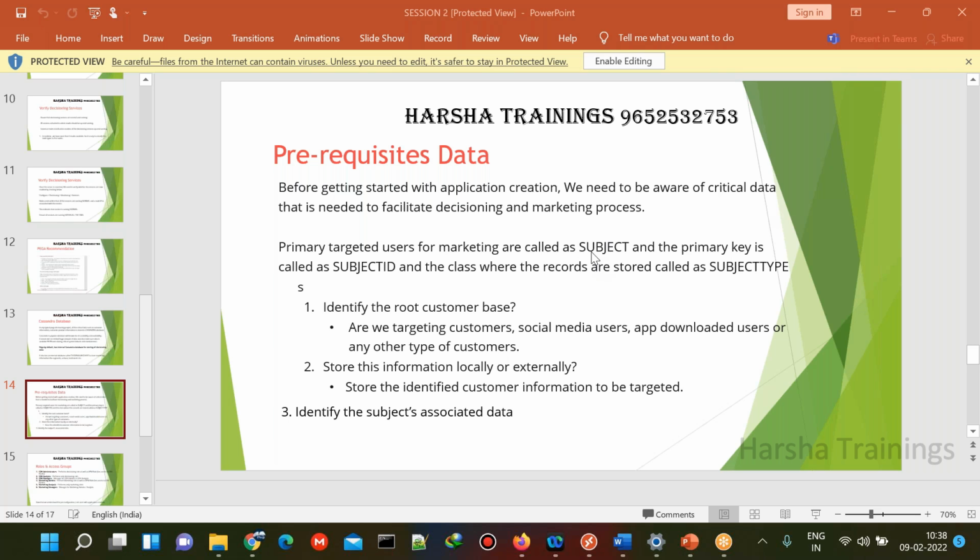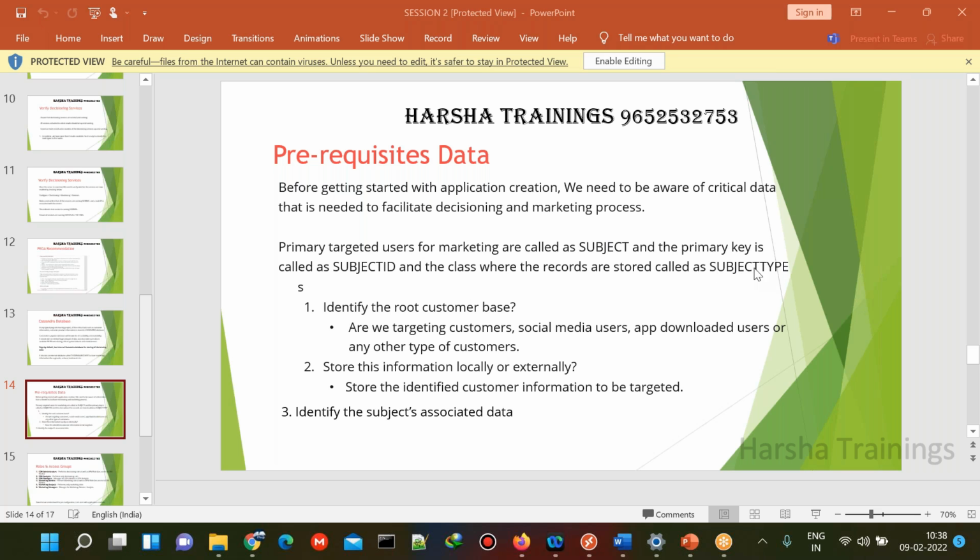Can you tell about subject type once again? Yeah, subject type is nothing but the class name, that's it. Generally, how do you do it in Pega? When you want to store some information, we create a data type, or we create a data class that is pointing to either an internal table or external table. Now that class, which is storing that subject information, we call it the subject type.